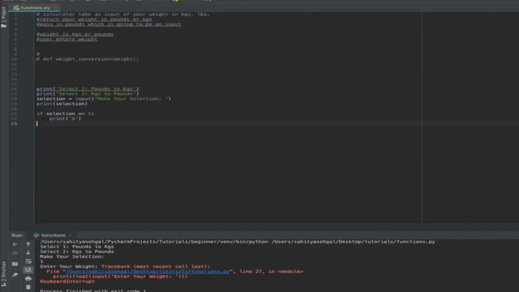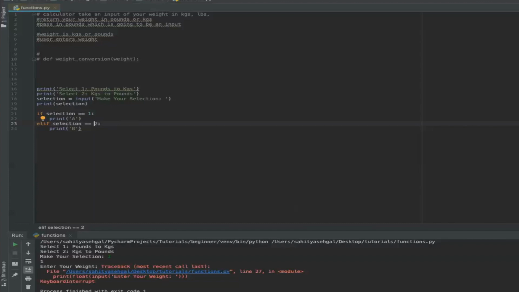And we'll say elif, which is the same thing as saying else if. Else if selection equals 2, print b. And that just means we'll do something with it later. The other thing I want to talk to you about here is, remember earlier in the video I was talking to you about PEP8, and it says missing white space around the operator. PyCharm is good in the sense that it's got PEP8 stuff built into it, so you can really understand it a little bit better.